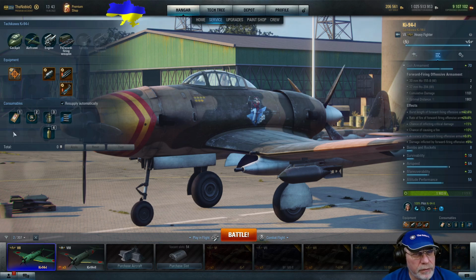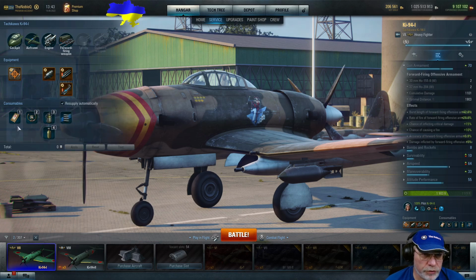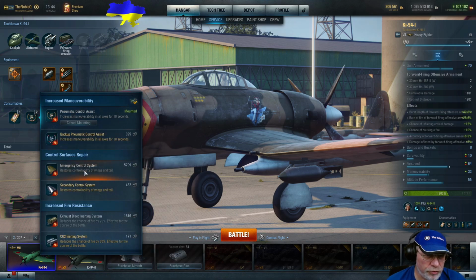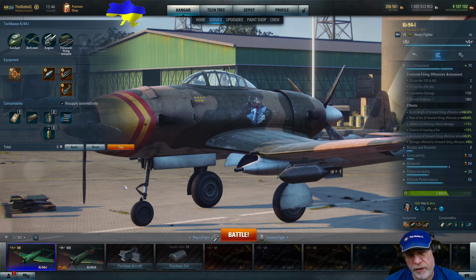On the consumables then, because I've chosen the boost mixture injection system, I've been able to mount quite happily a first aid kit, which I think really helps. If you're going to get your pilot shot out, you can heal him straight away. Pneumatic control assist, well, what else could we choose here? Emergency control system I don't think would make much difference either. Exhaust bleed inerting system, you might consider that, particularly if you've mounted an uprated engine instead, and in fact I think that's probably the right piece of equipment for this aircraft, even without the uprated engine, because basically you're not going to be trying to outmaneuver anything, so the pneumatic control assist and the emergency control system are neither here nor there.